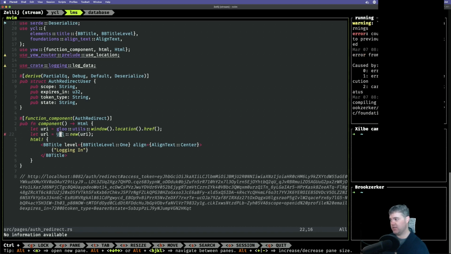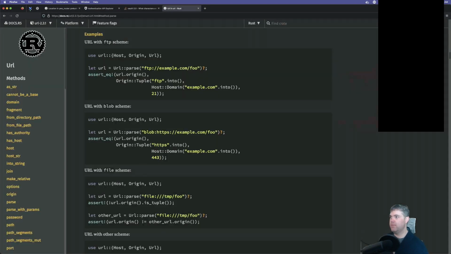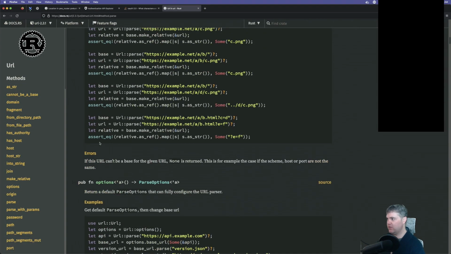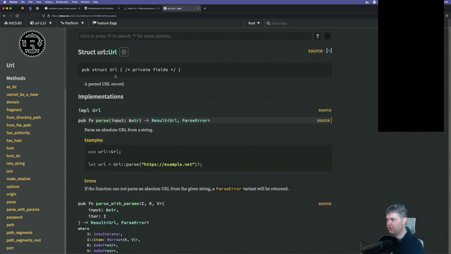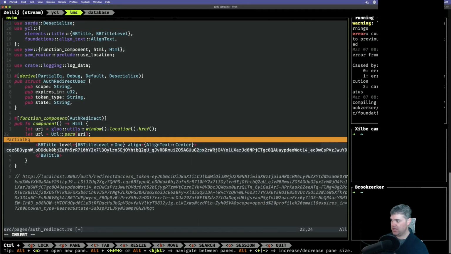No information. Okay, nice. Okay, URL, what are my options here? We have parse an absolute URL from a string. Okay, so I can parse that into a URL. So instead of new, it becomes parse.